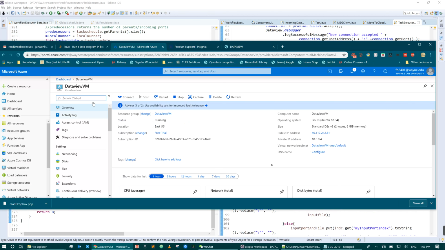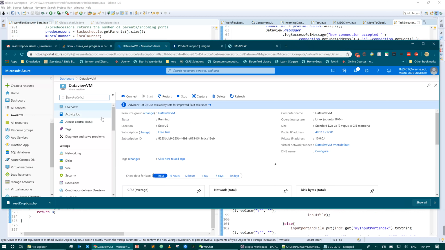Basically, we set up a Dataview VM on Microsoft Azure, and we got a VM with the Linux version, Ubuntu, and set up Tomcat to host the website dataview.org. So I think it's a good start. Maybe we can give it a try and see how the performance turns out, and then decide whether to keep this way or move back to the local version, sorry, the localhost at Wayne State University, which can also be visited publicly.